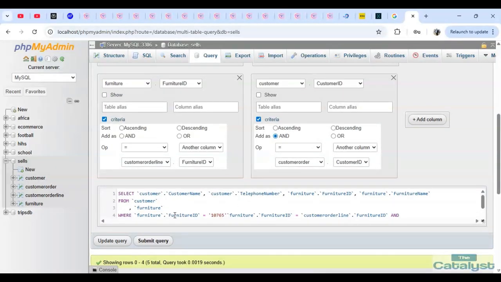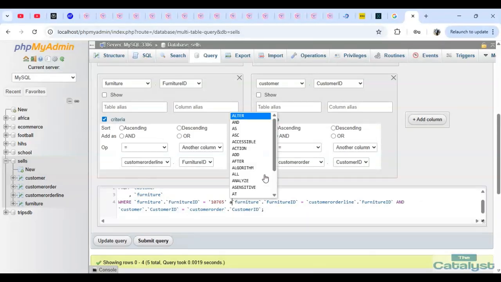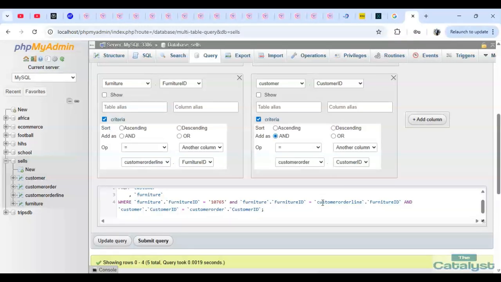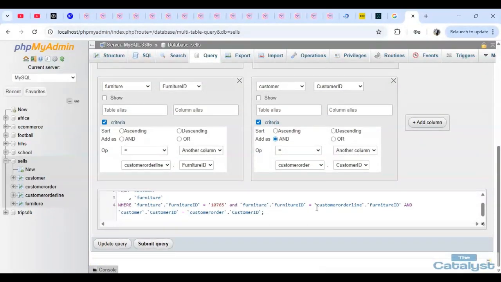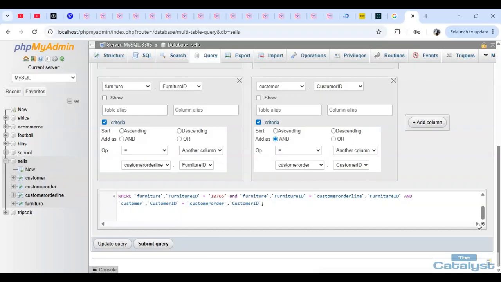So when we update here, we have this equals to this, and this equals to this. We see the result is not yet there.